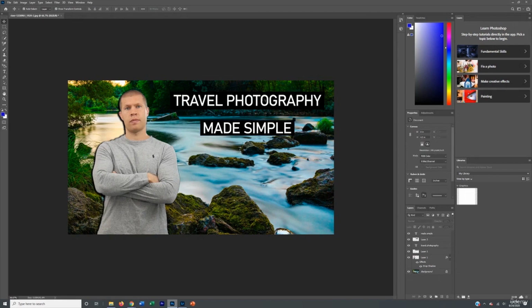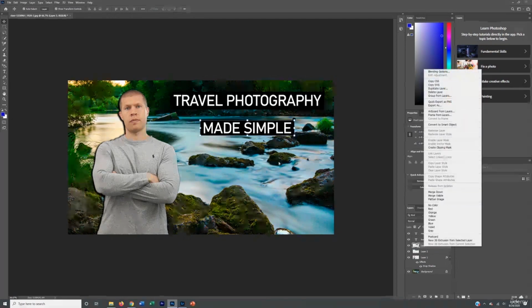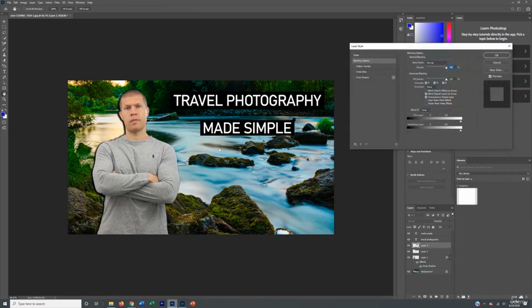Now you might be saying that doesn't look that great, but what I like to do, obviously, is I'm going to click on those layers right here, layer 3, which is the black, and layer 2, which is the black rectangle, and I'm going to go to the blending adjustments. And I'm not going to add the outer glow or the drop shadow to the text, made simple or travel photography. I'm going to add it to the background rectangle, because I think that makes it look a lot better. So I'm going to add outer glow, and I'm going to add drop shadow, and I think that's going to look great.